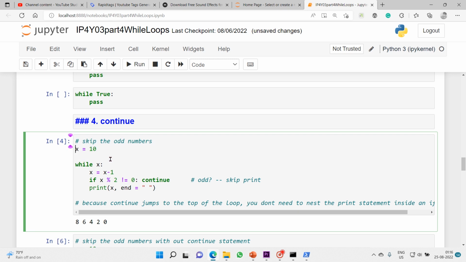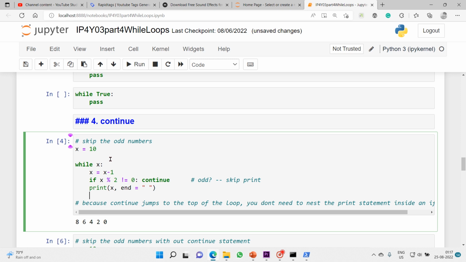So x is equal to 10, the variable I have taken, and then while x, the next thing we have done is give a condition. Then else if x modulo 2 is not equal to 0, then continue. That means skip printing odd. That's it.